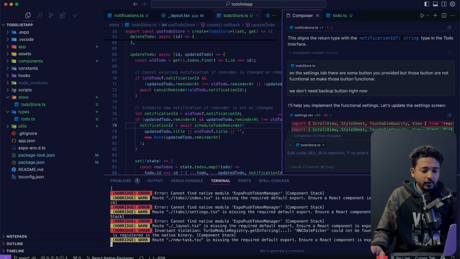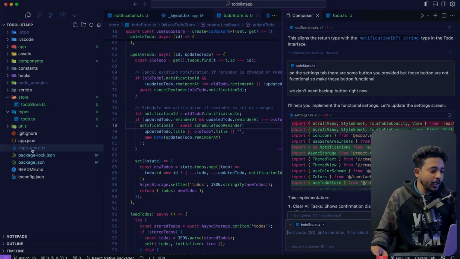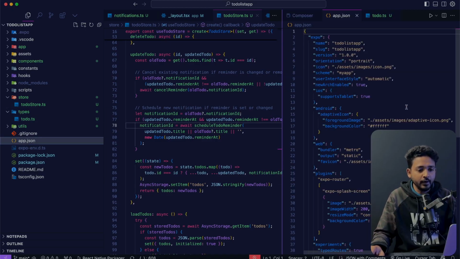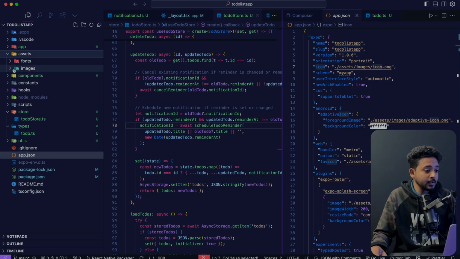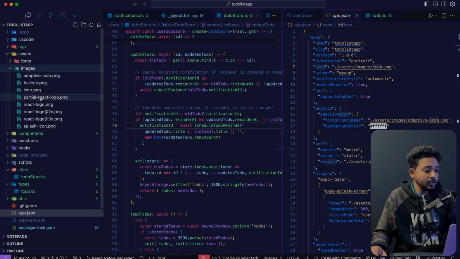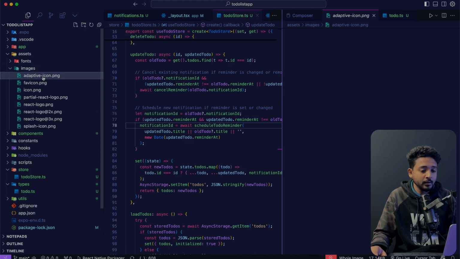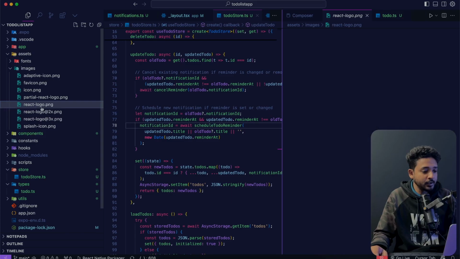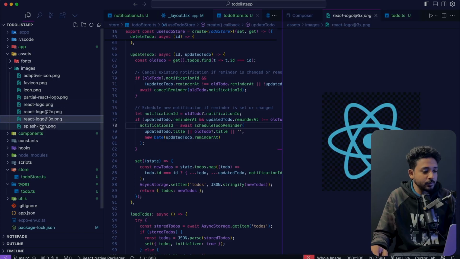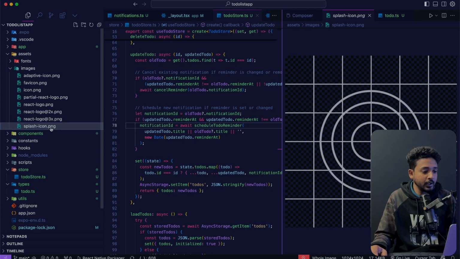And here you can see that on the Expo app there is an app.json file, right? And you can see assets, images, icon.png, and there are some images: icon, partial icon, we don't need those, and splash icon.